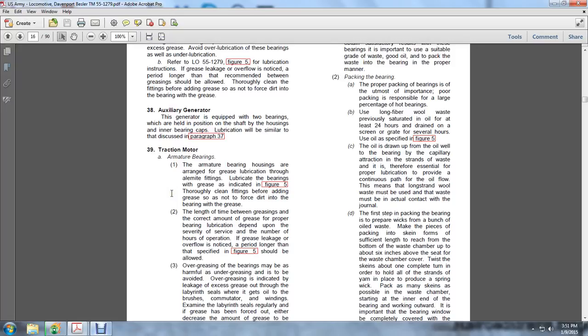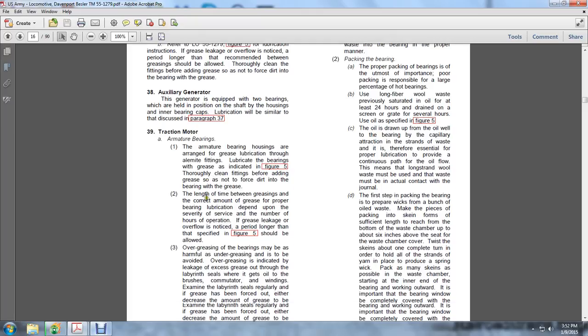Traction motor armature bearings. The armature bearing housings are arranged for grease lubrication through the fittings, lubricating the bearings where indicated in figure 5. Thoroughly clean the fittings before adding grease, so as not to force dirt into the bearing with the grease. The length of time between greasings and the amount of grease for proper lubrication depend upon the severity of the service and the number of hours of operation. If grease leakage is noticed, a period longer than the specified in figure 5 should be allowed.